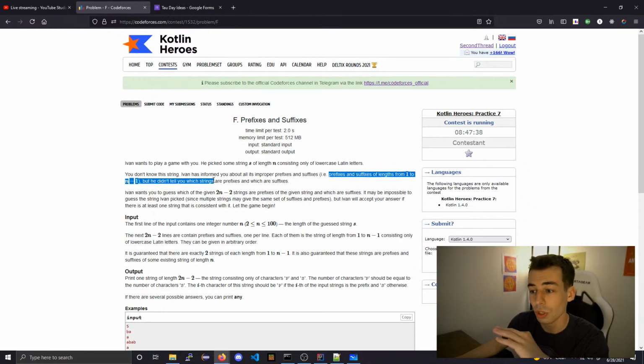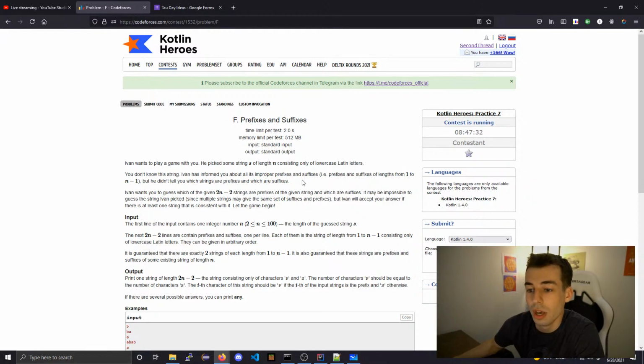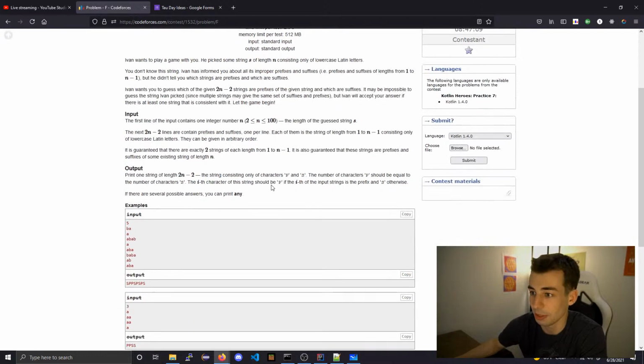But he didn't tell me which are prefixes and which are suffixes. He wants me to guess which of the given n-1 strings are prefixes and which are suffixes. It may be impossible to guess the string Ivan picked, since multiple strings may have the same set of suffixes and prefixes, but he will accept my answer if this is at least consistent with what he gave me.